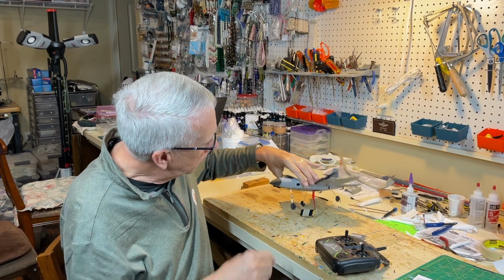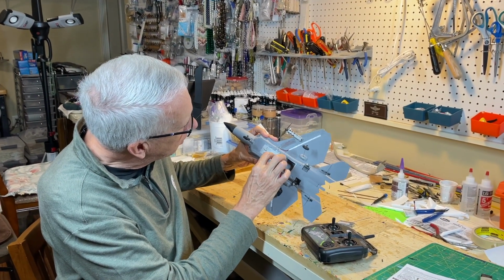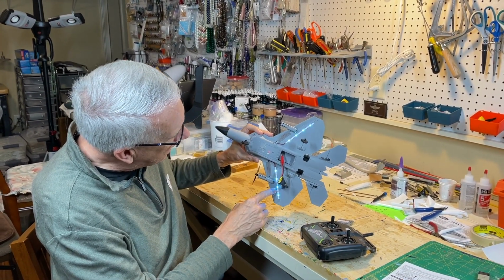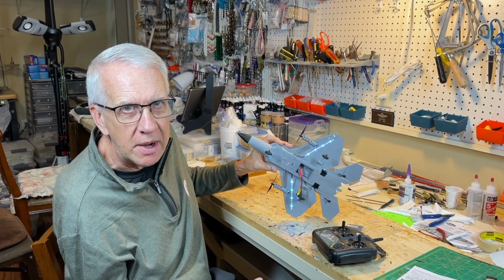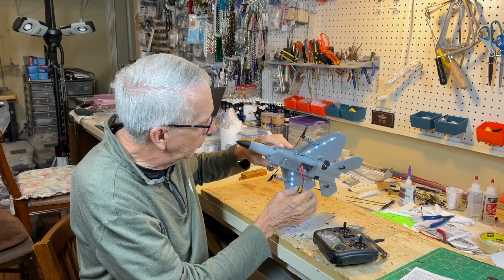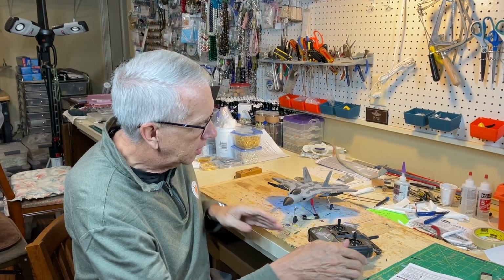So what we're going to do, the battery is connected, and we will turn this on here. You can see the lights. The lights are kind of silly on the bottom, but it is nice so you know power is on the airplane, so I don't really have a problem with that. So the lights are on there.